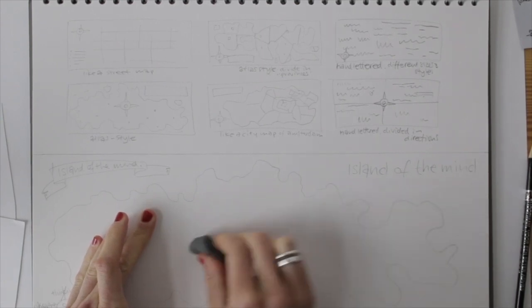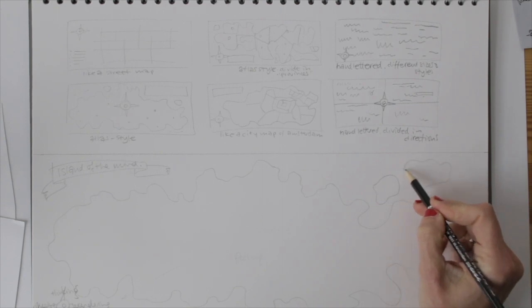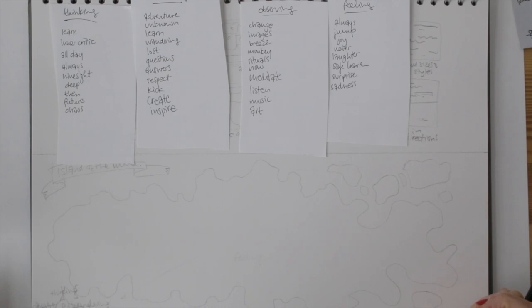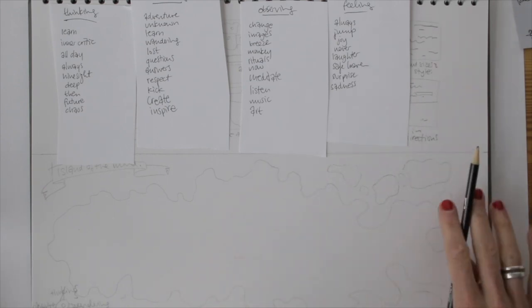And I think this is one of the best parts of the creative process. You just come up with ideas as you go. Okay, so I need to channel my inner pirate to make this a map that looks like a treasure map. Okay, so yesterday I started with my design. I didn't finish it, and I didn't want to finish it in one go either, because I know in this whole design process, on the go, you'll get other ideas.